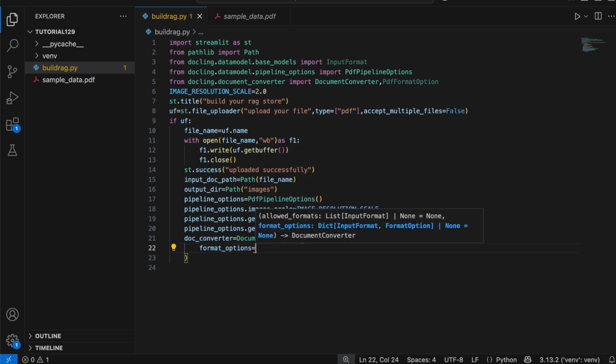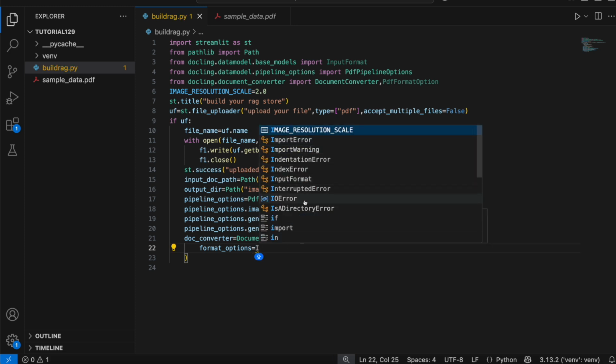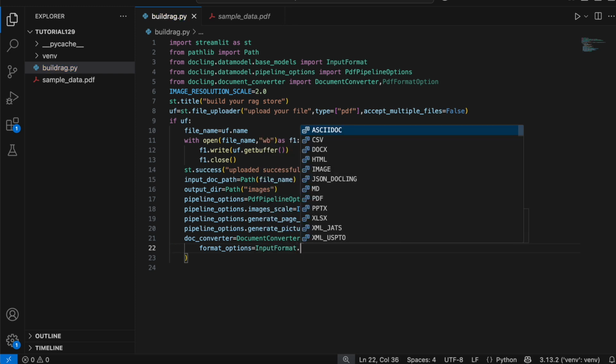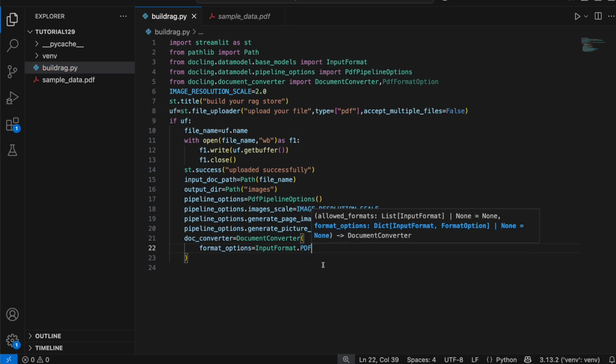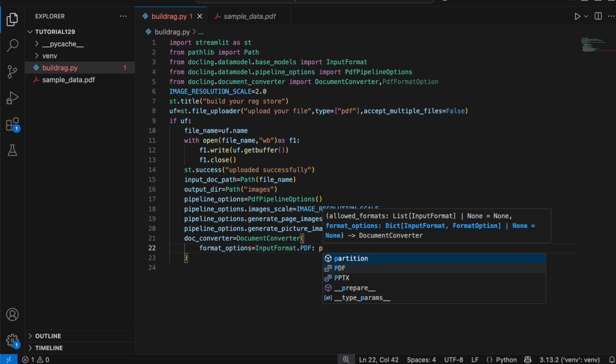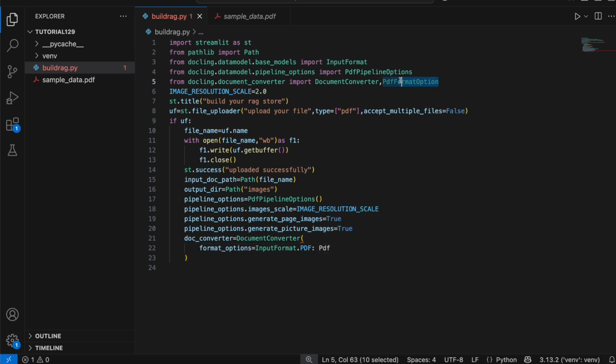Input, where is that input? Input format dot input format dot, I think it will be capital P. Yes, input format equals to PDF. Then PDF format options, I think it will be capital P. Why this is not coming, I don't know.